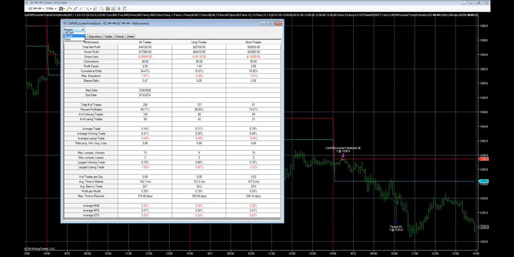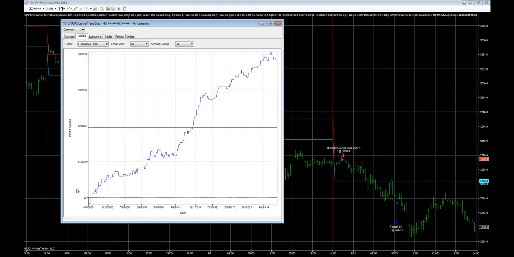Again, we select currency. I like the fact that it has a small drawdown. It's very selective, 208 trades. Your average trade profit is now about $10 higher. We get rid of a lot of the choppy trades and the choppy data. Almost exactly the same profit in between the long and the short trades, although there are still more long trades, and that means your average trade profit is higher on the short trades. Like I said, low drawdown.